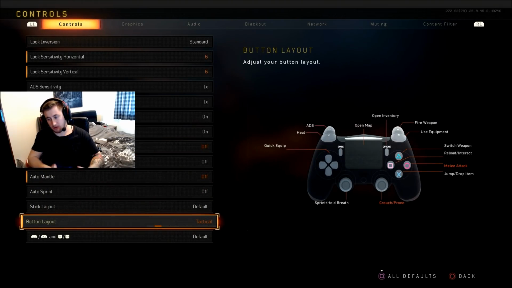I just use a regular DualShock controller, so I just play on tactical, which simply just means that my melee button is circle instead of crouch on circle, and my crouch is on R3, the right analog stick, to do the opposite, it's crouch and prone. So yeah, that's my controller settings.